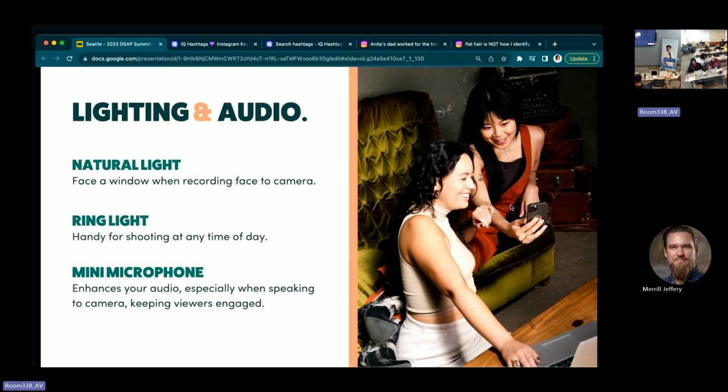But if I shot in front of this window with the light shining on my face and there's depth behind me, it'll add more realness to your video. It'll make it feel like you're not a Sims character in some video game. It'll add more 3D, 4D effects. So always try and face the window if you can, and make sure that there's space behind you. And make sure that this space is not cluttered, because people will comment on it.